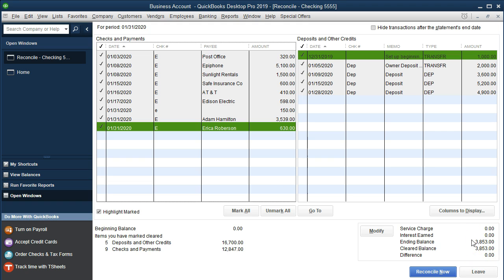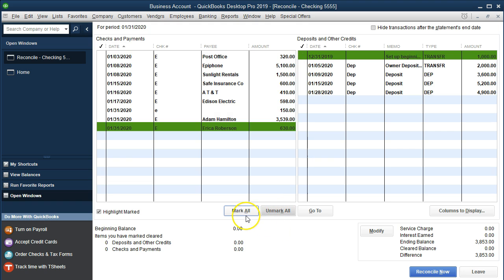And notice if we're doing this in a straight cash basis method, and we believe that we entered everything in there correctly, then we could use this method of unmark all and just mark all. You couldn't do this if it wasn't a cash basis. So it's out of balance right there.